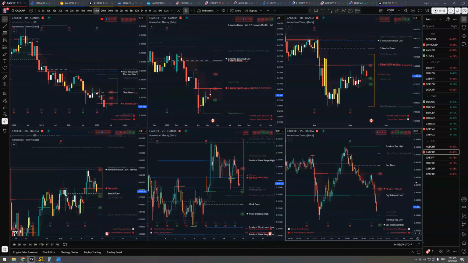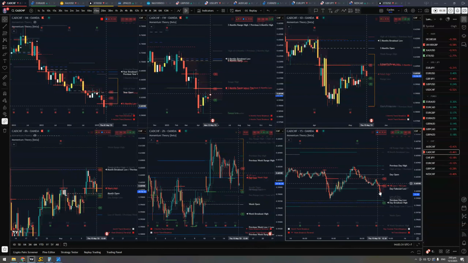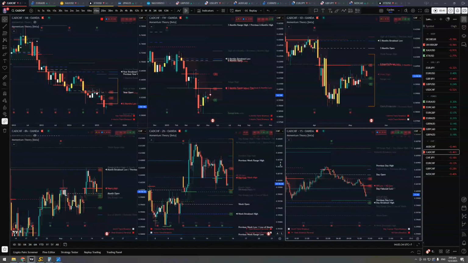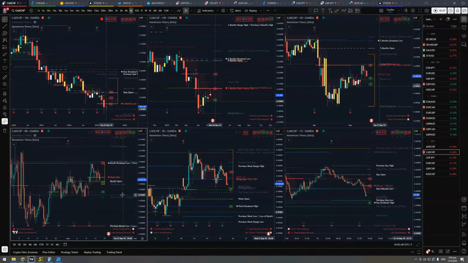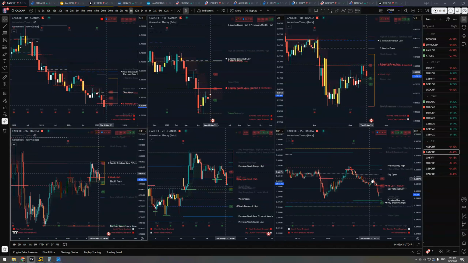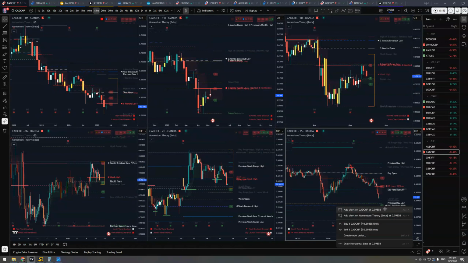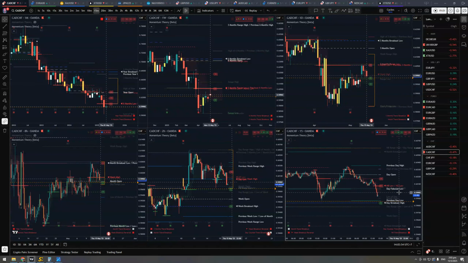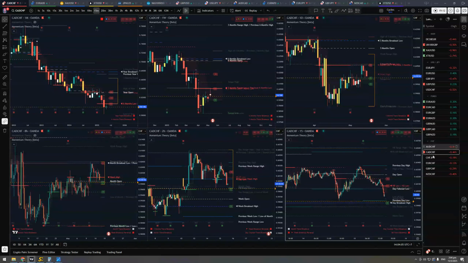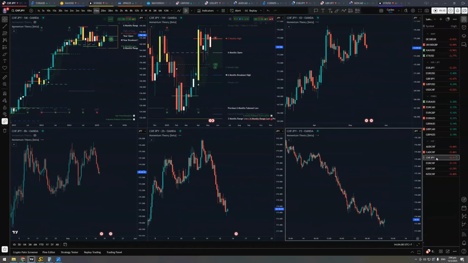Once price got above, proper setup is below the weekly breakout level. Otherwise, it's going to be a trend breakout from below here. Breakout. Okay. Yeah, so looking for sells on that one.